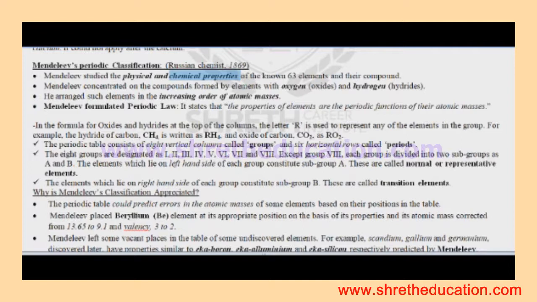The elements when they react with oxygen form oxides. When they react with hydrogen, they form hydrides. Most of the elements form oxides and hydrides. Elements react with oxygen and hydrogen to form these compounds. He arranged them in increasing order of atomic masses.